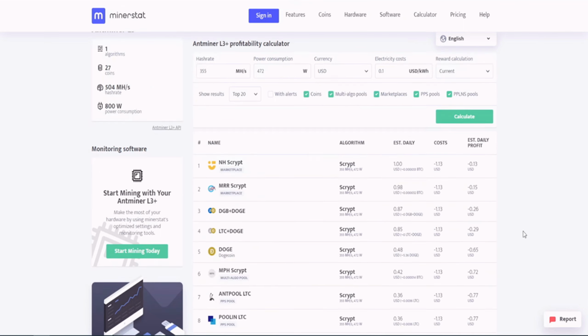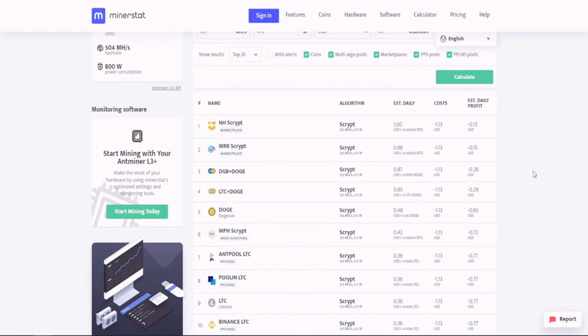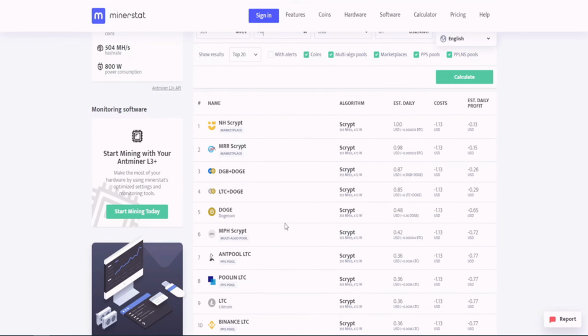So if we calculate that out, we can see for Litecoin and Dogecoin, it's negative 29 cents right now. Well, that's because the market's down, and that's just what it is. But if I was to put in the settings that I had from before, and here I had 505, and here I had 716. So if earlier we would have been losing 29 cents, now we would have been losing 51 cents. So as you can see, we are using more power, and we are not really earning too much more, not enough to offset for what our profitability is.